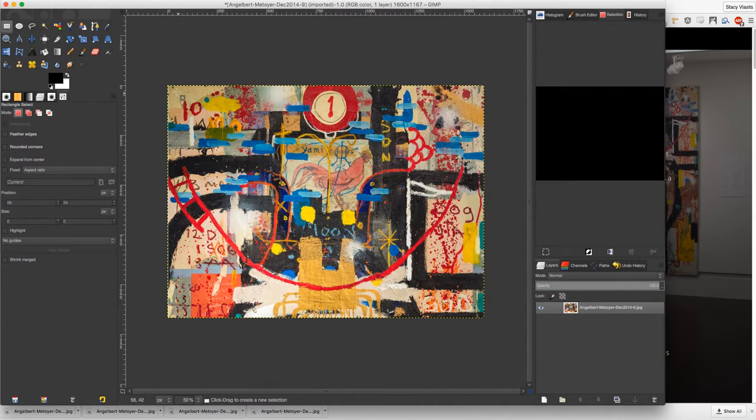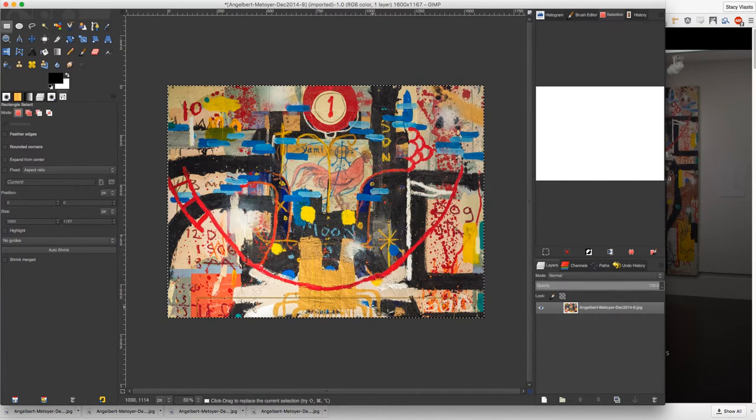So now we're going to crop it again and get it down to 1050 exactly for the height. Being off by 1 pixel would not be a big deal, so I'm going to just do that.